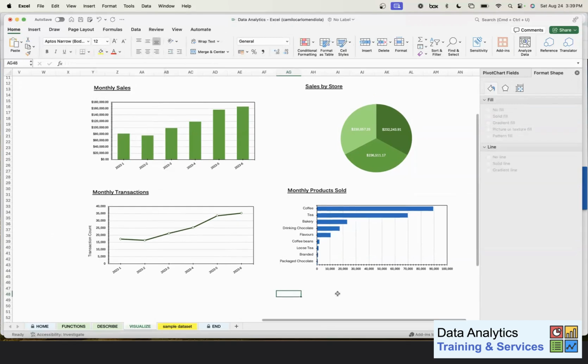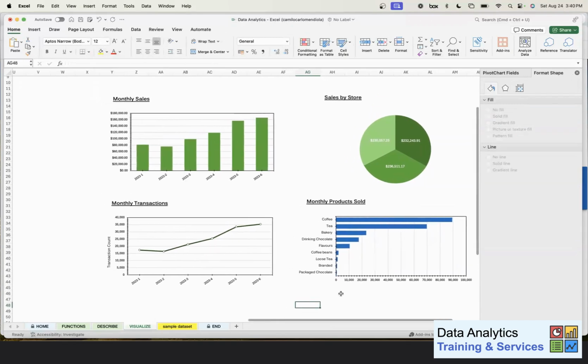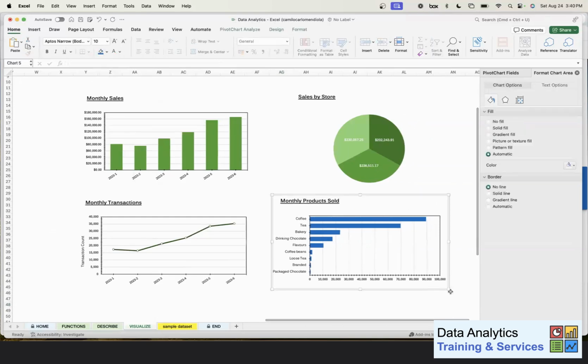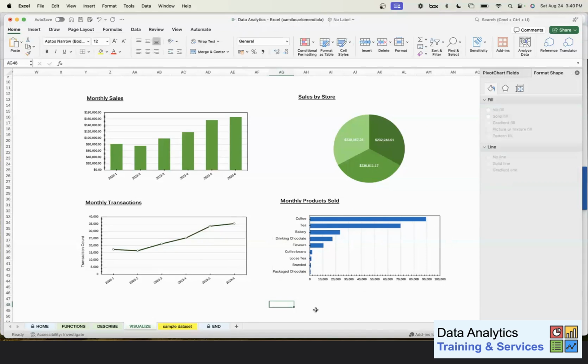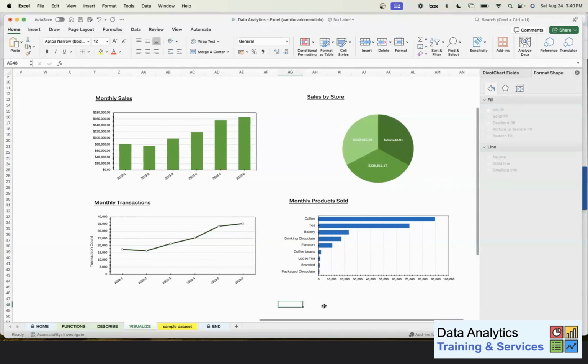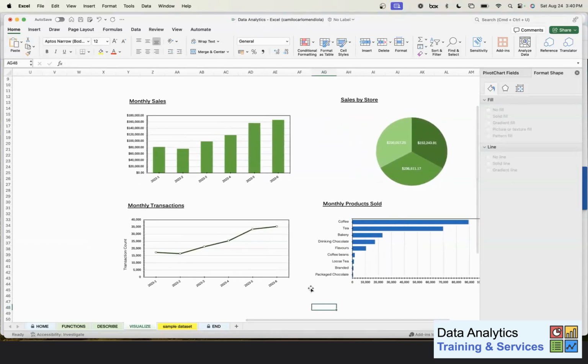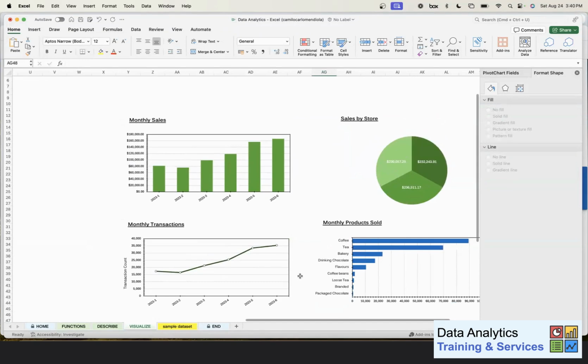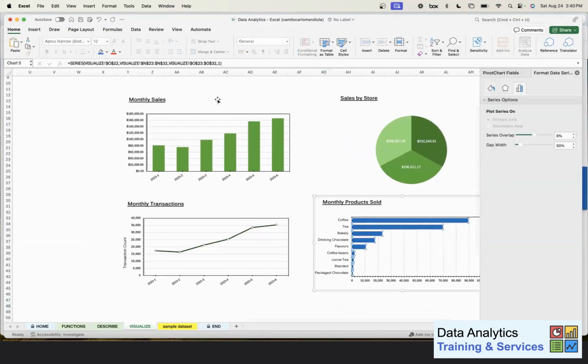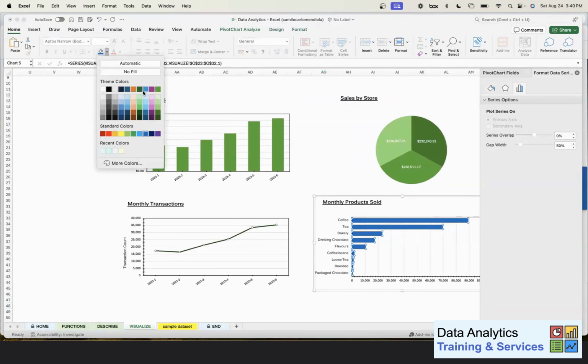Okay. Or maybe I can make this black na lang din. Or maybe green.